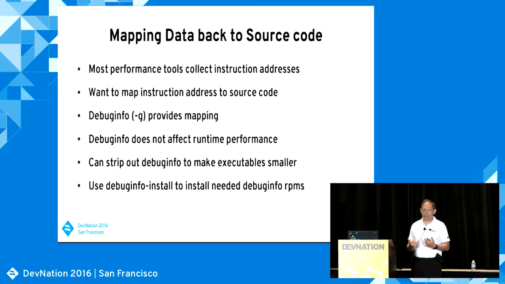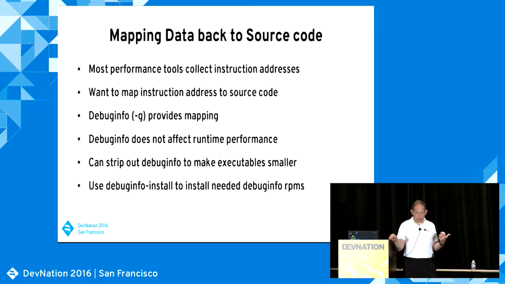So there's something called debug info files. These are generated if you use GCC with the -g option, and pretty much whenever we build RPMs at Red Hat, we always use -g so that it generates that debugging information and we can do these mappings back to the source code. Generating that information doesn't change the performance of the code. The compiler generates the same executable code. It just has this additional information mapping the instructions back to the source code.